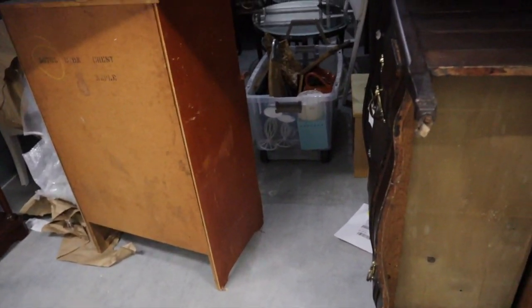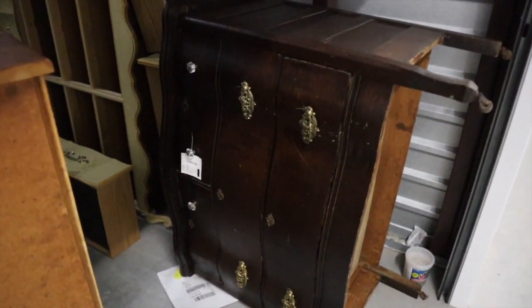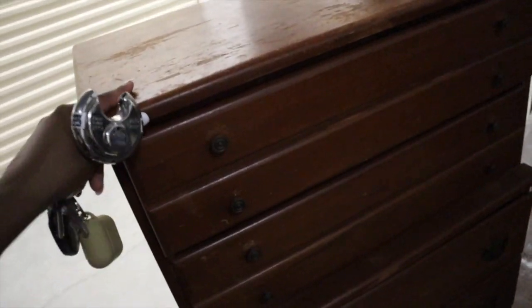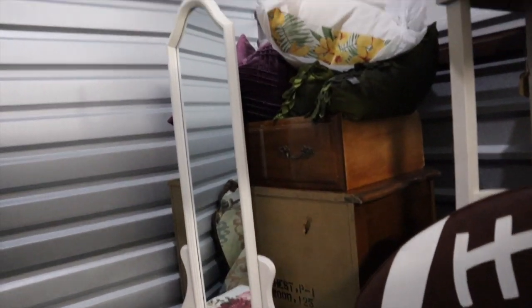It used to be packed with stuff for sale but I actually changed my marketing strategy. These are two pieces I just picked up recently. We have a few pieces that are finished and a few pieces that are just for flips — there are two end tables and a coffee table that I got for $60 and I'm going to sell them for probably about $200, so it's just a quick little flip. I also have some nice antique furniture and a vanity. If you want me to do a full storage unit haul, I'd be happy to do that.